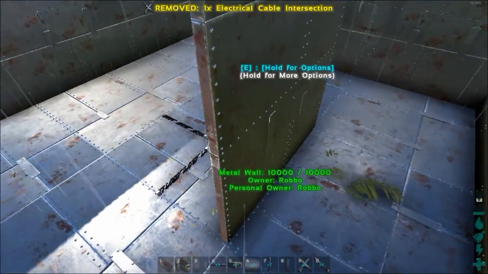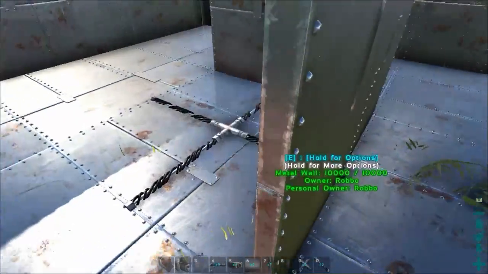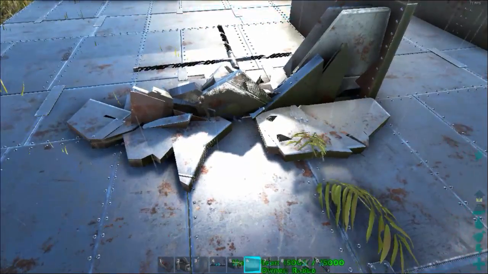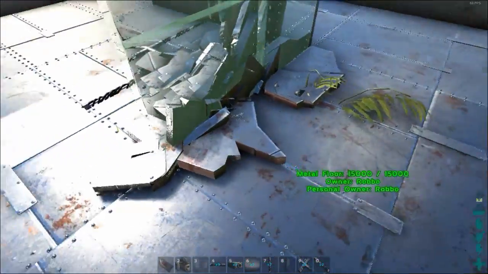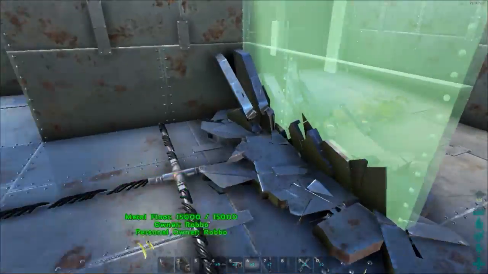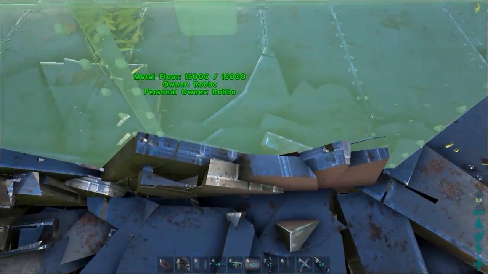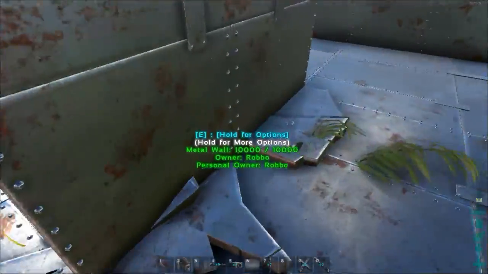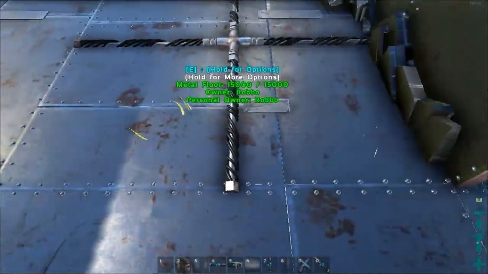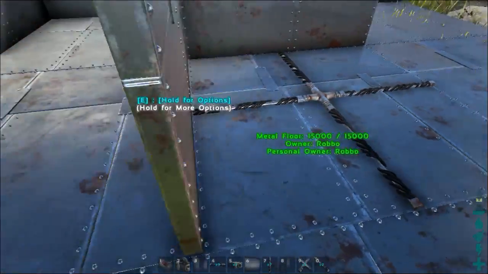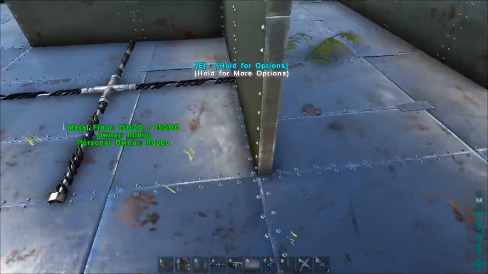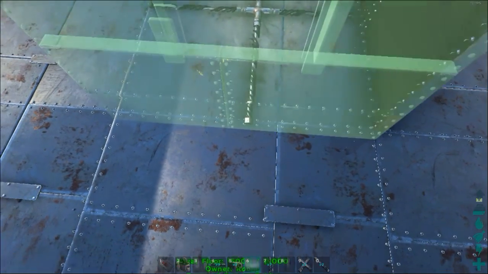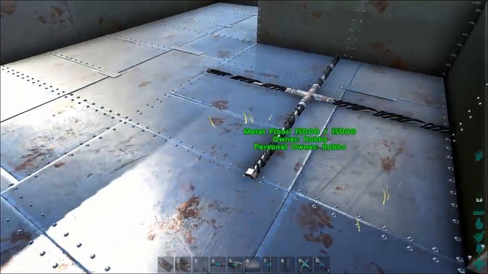I may have just misplaced that slightly, but as you can see, the walls here are on the inside. If I take these 2 walls away and place a couple more walls, I'll place them on the outside on the second point. If you've watched my other building videos, there's ways to do this so you can place them on the outer foundation, not the inner one. You can see that the cable is not sticking through at all. It's not sticking through there either. It may just stick through this front one, but I don't think it will. Nope, once you place it on the outside it won't.